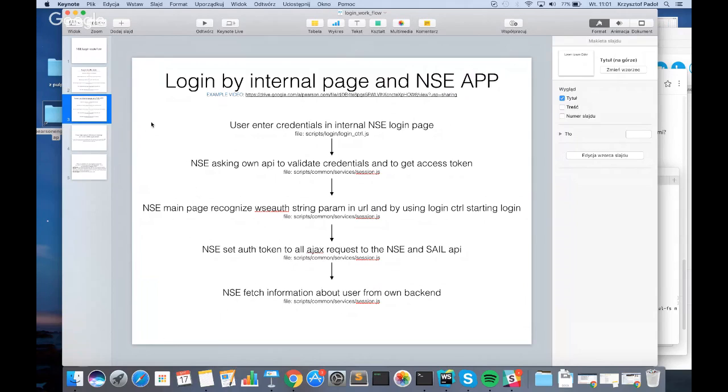But we also have this internal login page just for admin, because admin users have to log in somewhere. So if you want to log in as an admin, you have to use our internal login page.